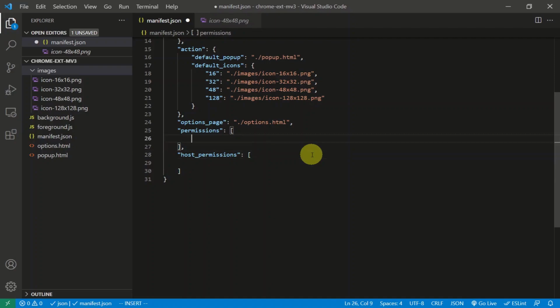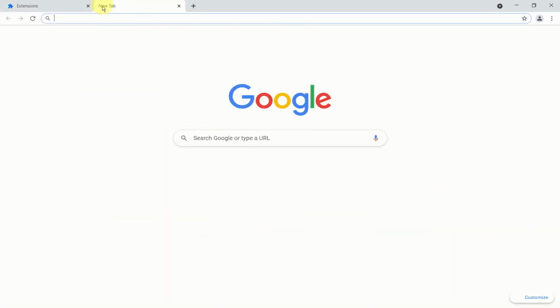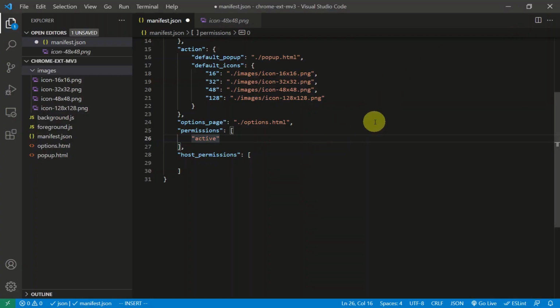So for this video, we're just going to need the active tab. All that is, when they click on an active tab like this, or the tab that's active, we get to see what's on their page. So it's activeTab. We're also going to need the tabs. And all these guys are like APIs. You can go to the Chrome extension docs, and there's an API listing. You can see what they do.